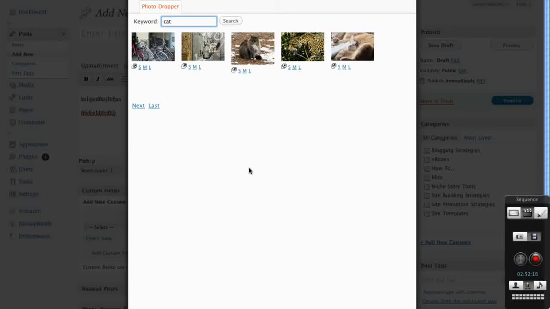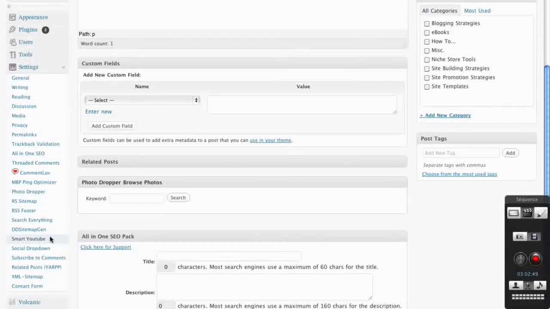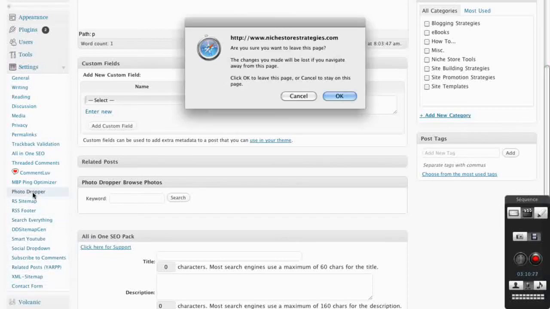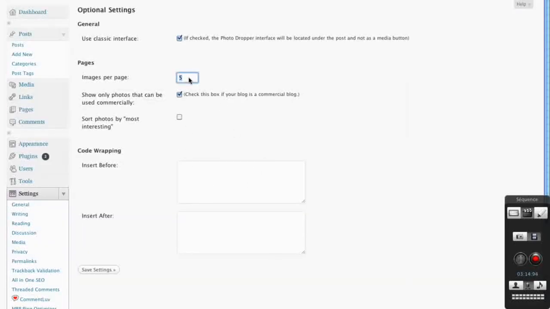And I forgot. I have it set up to show just 5. I like to show more than that. So you can come down to wherever it is, Photo Dropper, and change how many images you see per page. I like 20.